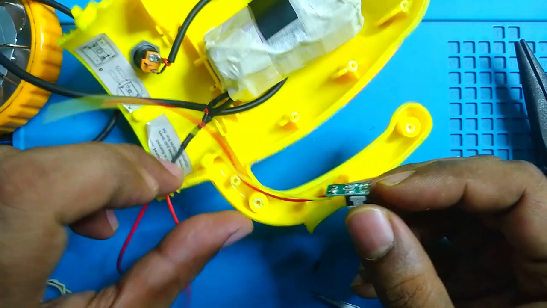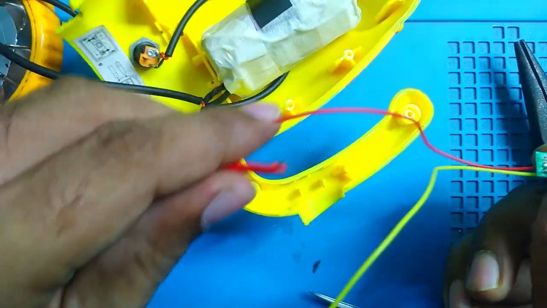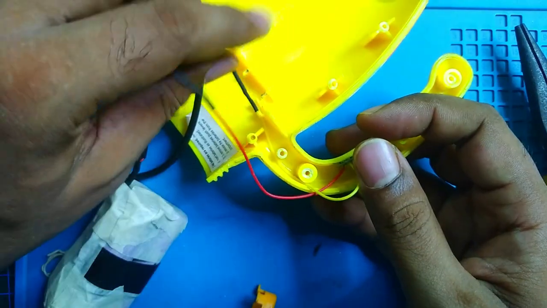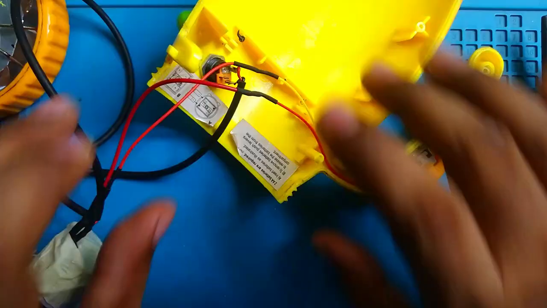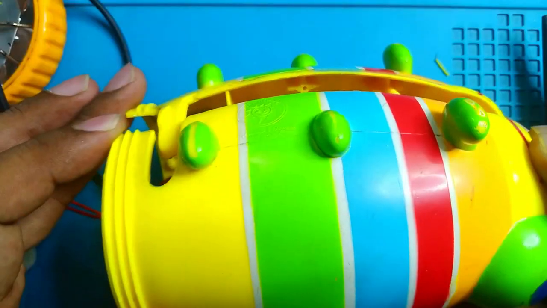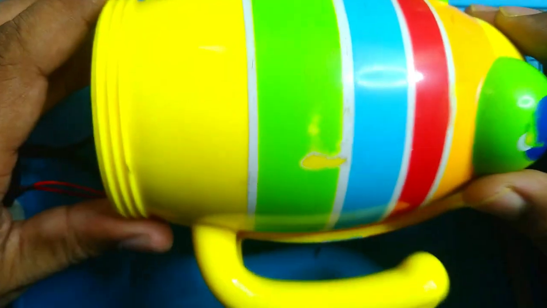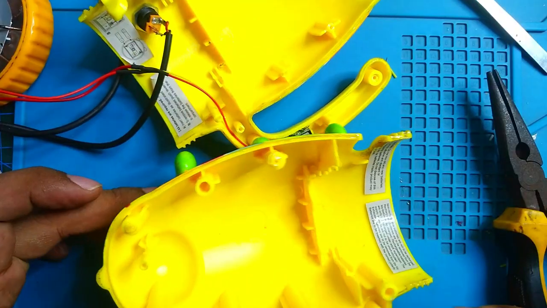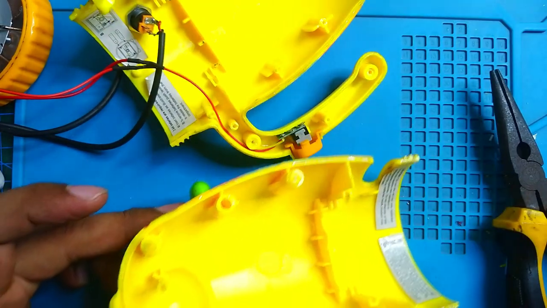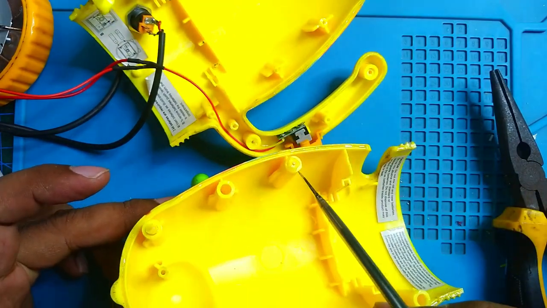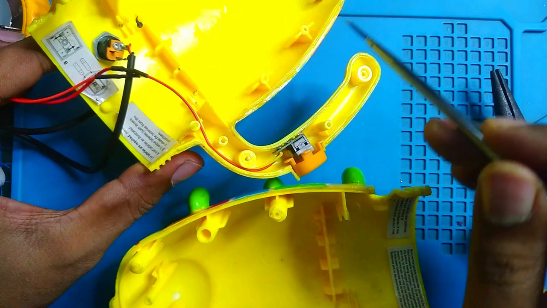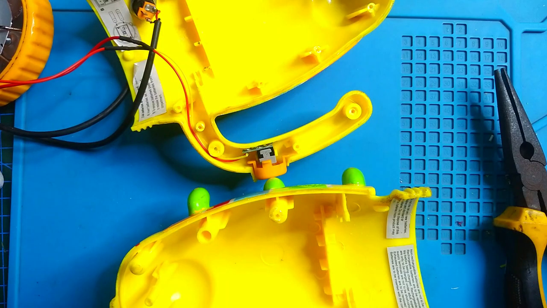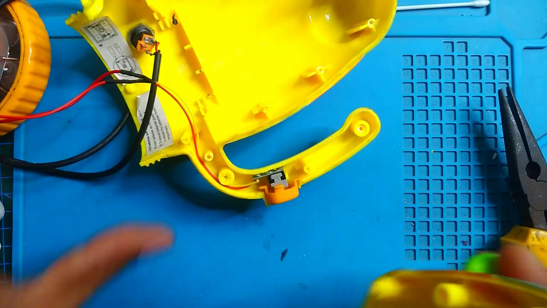I will keep the original wire of the switch. I just joined them together. Switch is connected. Turn on. Put it in its place. Just put it here. Now we have to do one thing. Both parts of the body, we have to glue them together. Adhesive glue. I applied a good amount of glue everywhere on the edge and the broken pins. Glue is everywhere. I will wait a few minutes and attach them together.